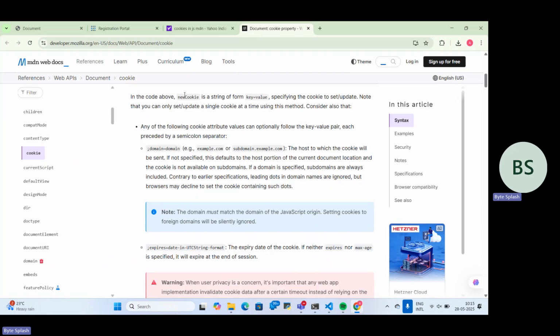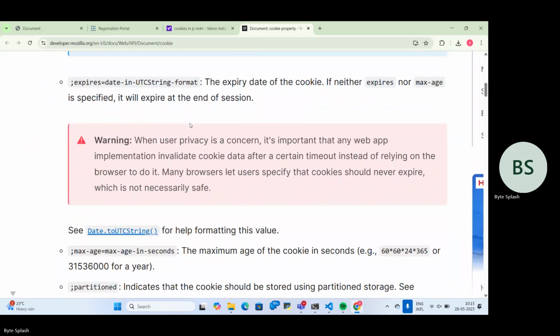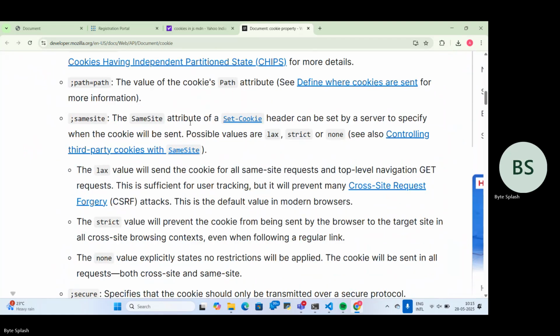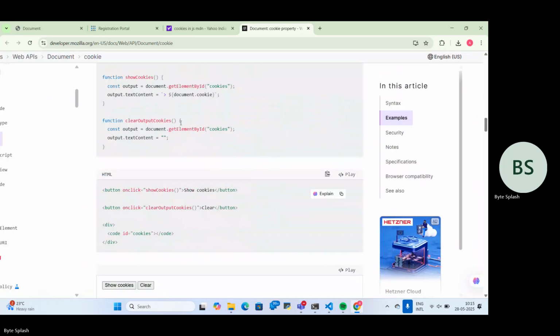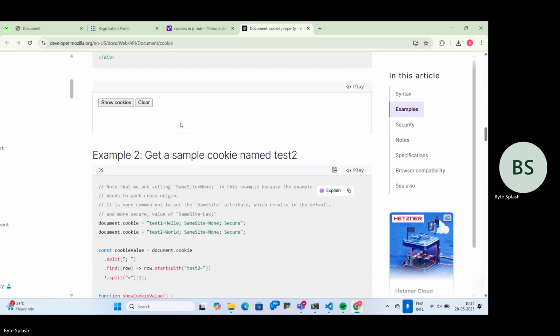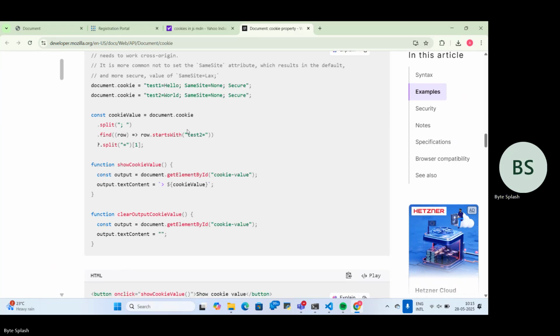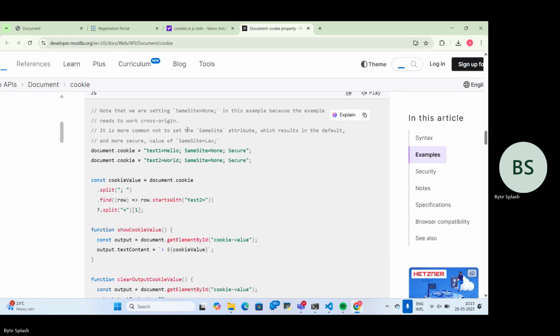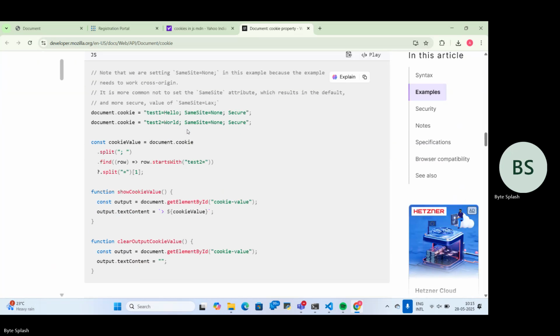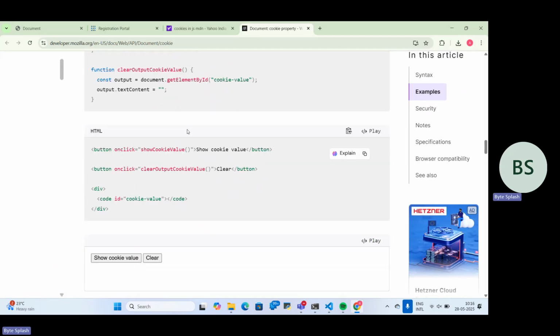Cookie is equal to, so here document.cookie, same, right?